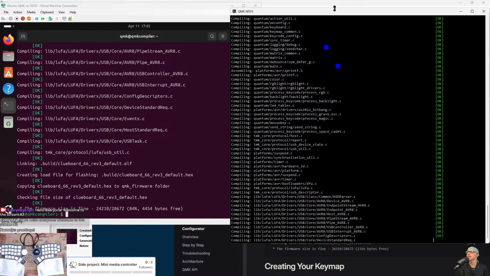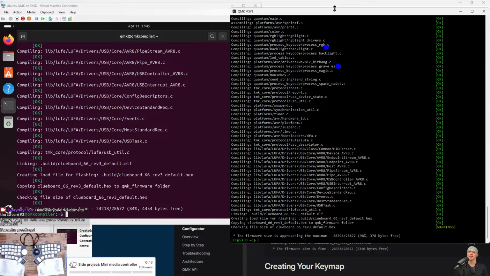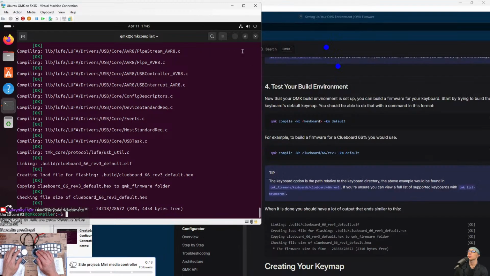Still compiling. Okay, so I guess you can agree that it's worth it. Okay, finished. So it really took a while. Okay, so we know that it works, it compiles, everything is fine.